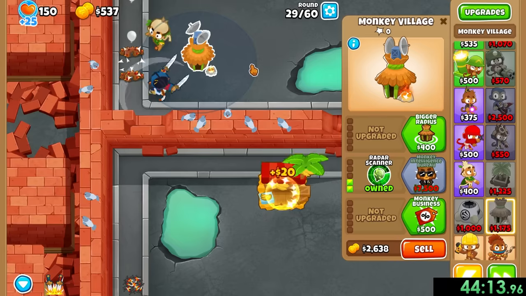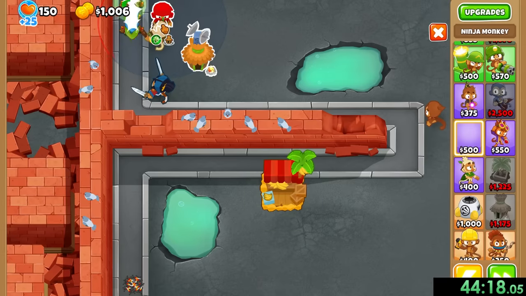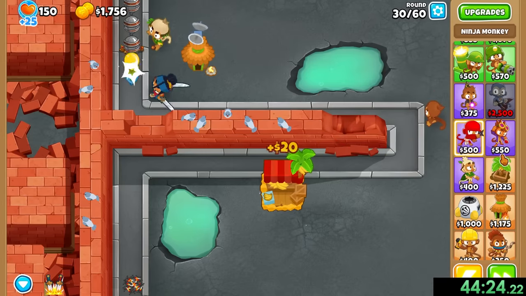Like, it's just stupid. You know what I just realized? I had camo. I had the sticky bomb. I spent like $8,000 or $9,000 on upgrading this ninja to a sticky bomb with flash bombs or flash bangs, whatever they're called.